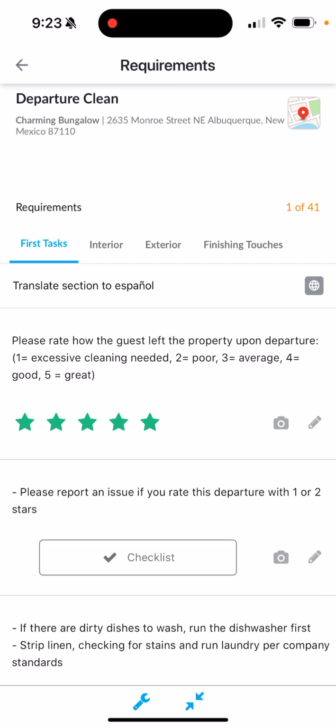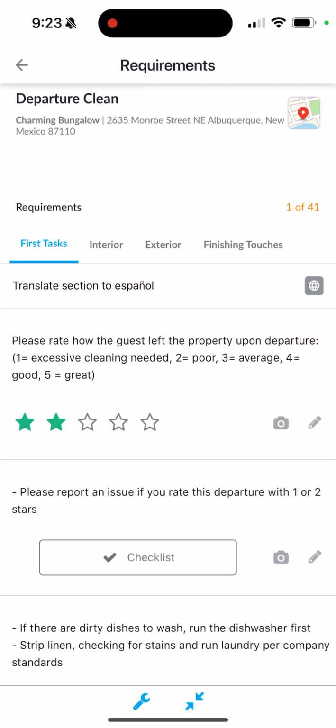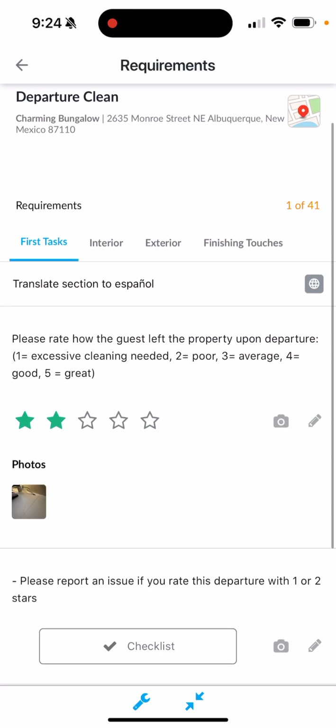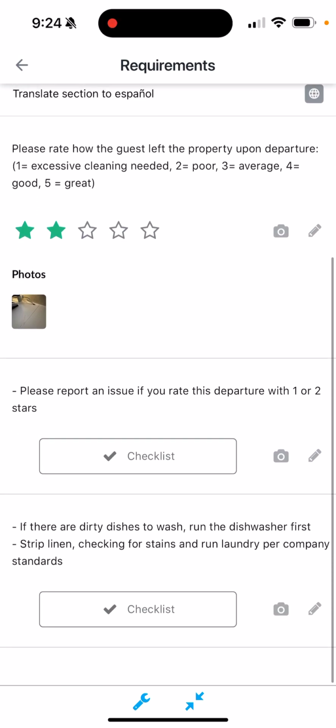a rating of 1 or 2, let's say for 2, I'm going to ask that you take a picture of why it's a 2. So let's say we add the picture here. So you're going to push the picture icon, you're going to take the picture, and then it's going to upload to this. And then let's say there was damage that you noticed right off, or let's say a window's broken or something like that. For sure, you're going to want to report the damage.